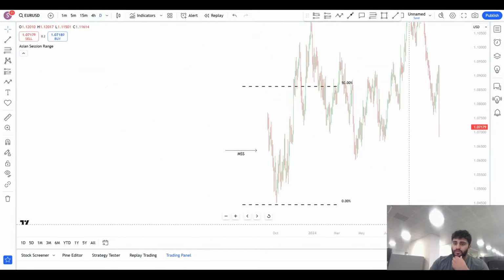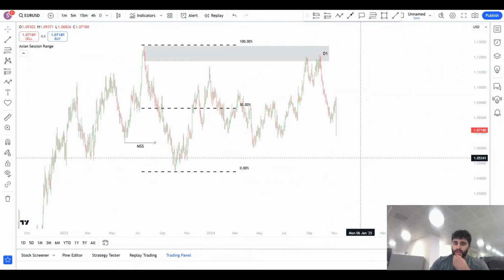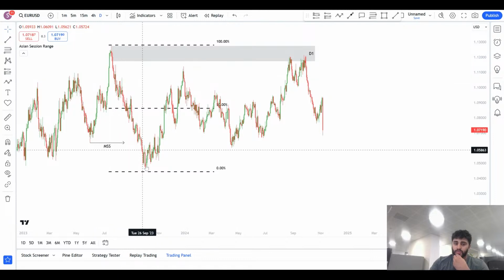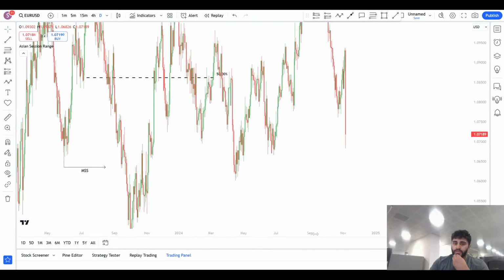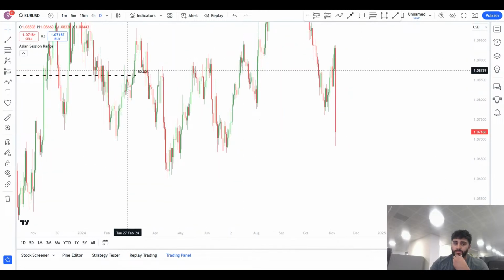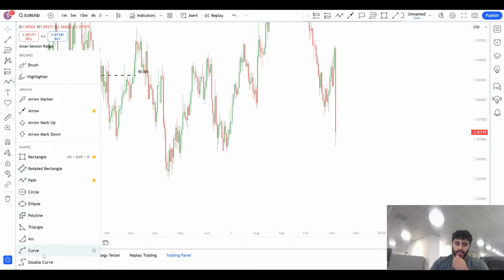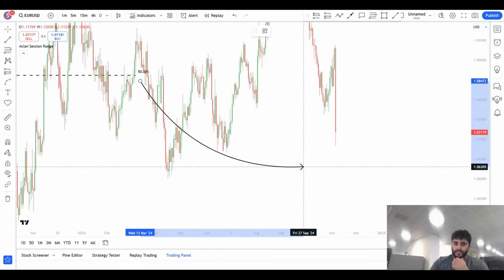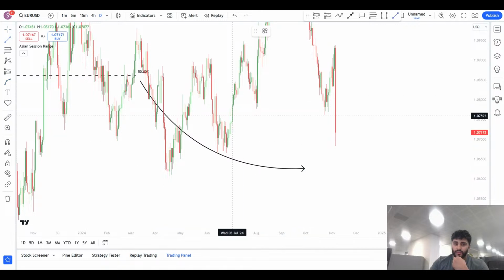So now look at how price has behaved. We have a massive dealing range over here, structural high, structural low. We've come into the discount. This is the 50% level over here. So price has come into a decent discount. We're in a firm discount over here. That's the first thing. We've also filled the fair value gap.